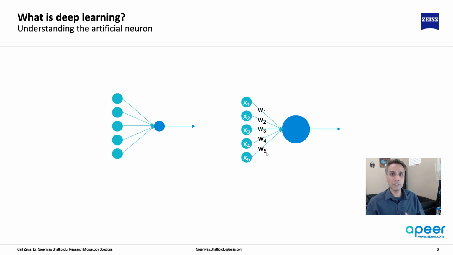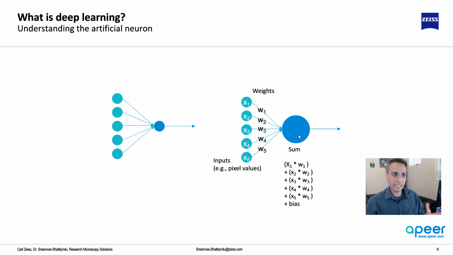But these are some weights, which is nothing but some numbers. If the weight is 0.99, I know that this pixel is very important. If the weight is 0.00001, I know this pixel is not important. That's what these weights are. Okay, actual values. Think of them as values between 0 to 1 to make things easy. So these are inputs, these are weights. What happens at this neuron? The neuron is just doing the math. Artificial neuron is basically doing math. It's actually multiplying your X1 with W1, adding it to X2 multiplied by W2, X3 multiplied by W3, and so on. And of course, I added a term called bias, and it adds an external term called bias.